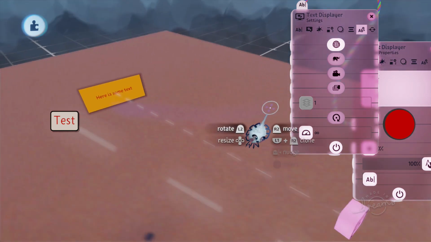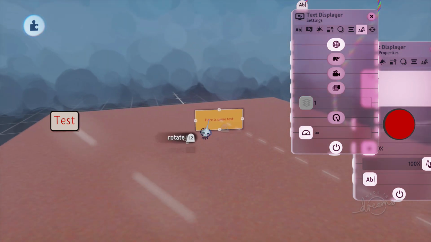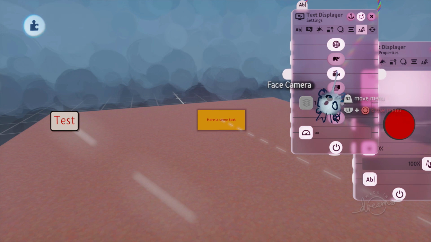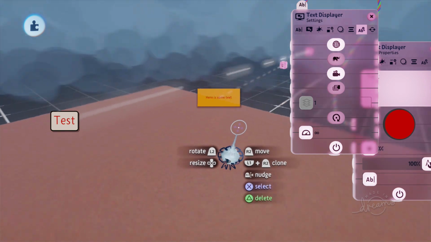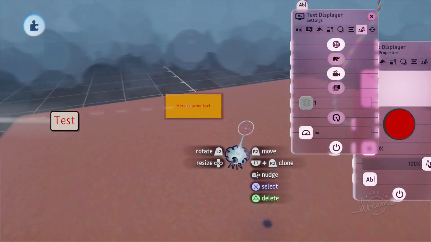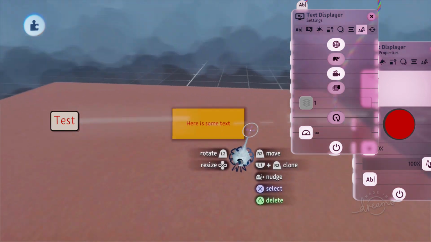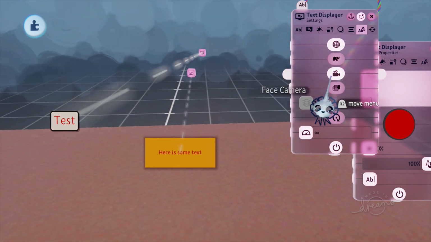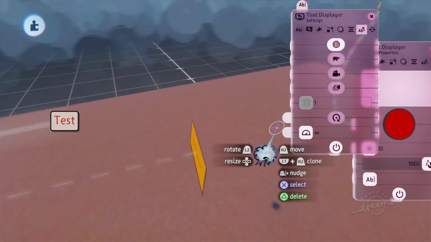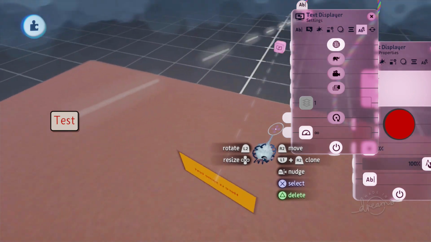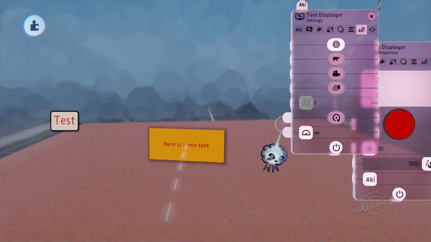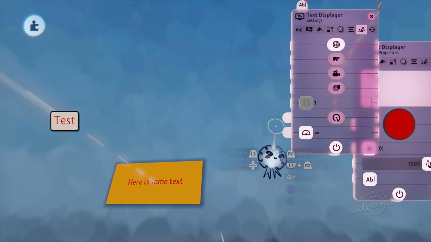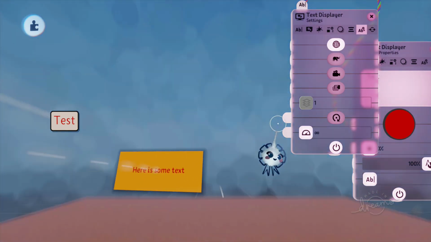There are settings in here that affect how this looks. So we have face camera. This means it doesn't matter where I go. You'll notice as I move around, that text is always facing me because it's facing the camera. If I turn it off, I can go around the text and you'll get the text backwards as you go round it. And obviously it will look different as you go underneath it. And there we are.